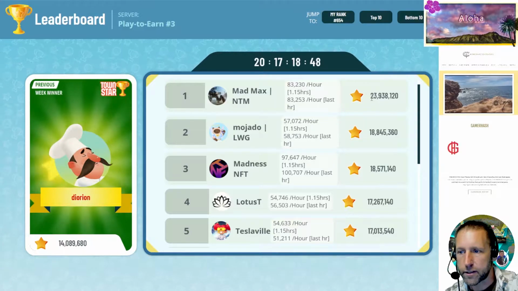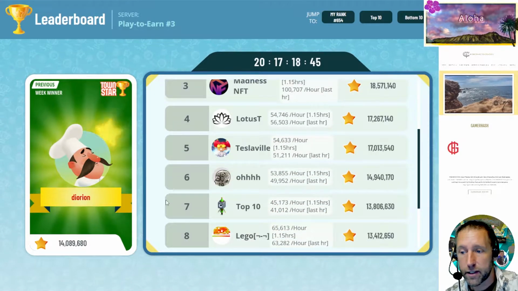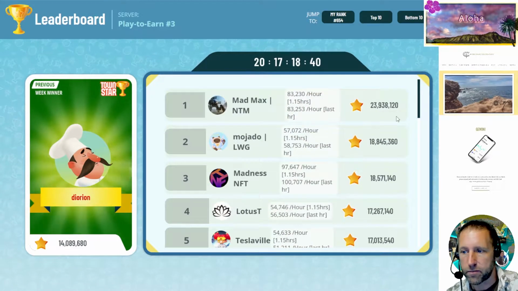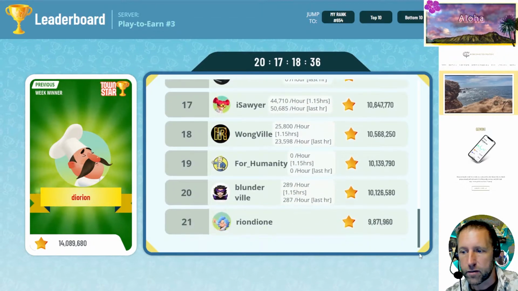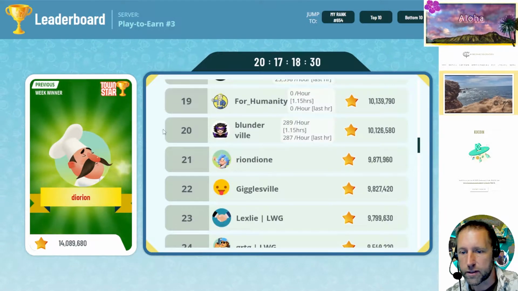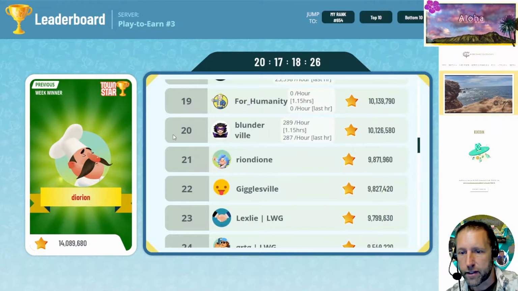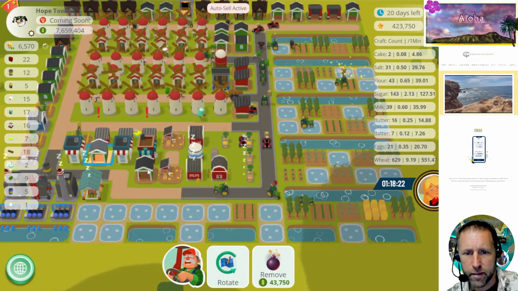And first place is at 23 million. Second place, 18 million. So everyone's staying in close proximity right now, which is pretty neat. Usually first place is about 30 to 50 million ahead. Looks like everyone's kind of in the same ballpark, a million, a few 100,000. And this is where I was before. I was at the top 23, trying to get the top 20 before the town collapsed.